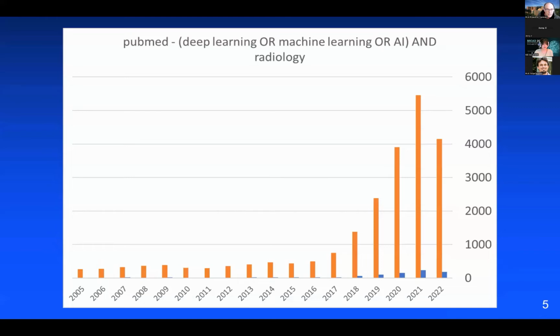What makes abdominal radiology so exciting from the AI perspective is that it's a relatively less studied area, and that means that there are a lot more opportunities for new developments. This histogram shows the number of papers published in radiology and machine learning over the years, and you can see an exponential growth. But if you look at the blue bars, you'll see that in abdominal radiology there are only a small number of publications. Again, getting back to my point that there's a lot of opportunity in this area.